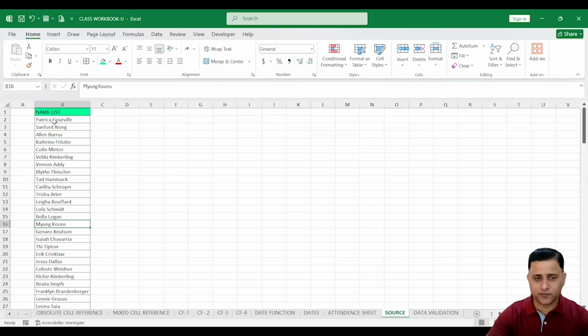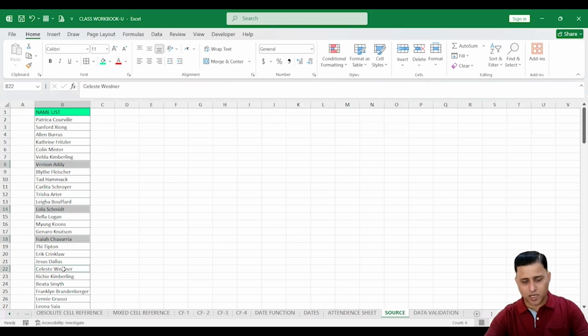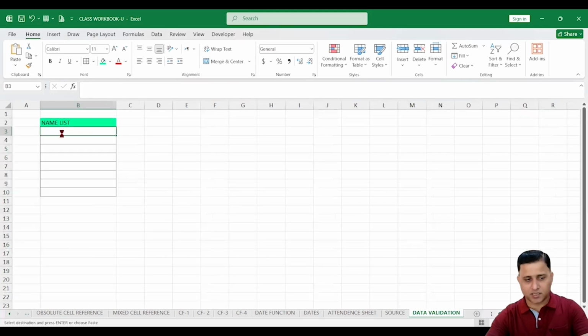Copying them one by one will take too much time. Typing one by one will also take too much time, and there is always a chance of a spelling error. We do not want that. Simply, you can go there, select this one, copy it, come to your list, and paste it.